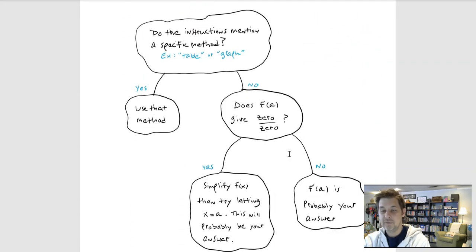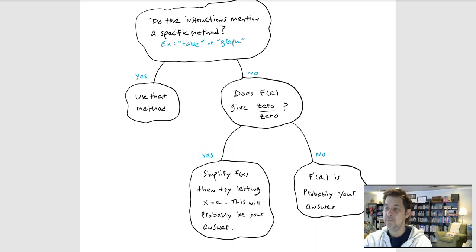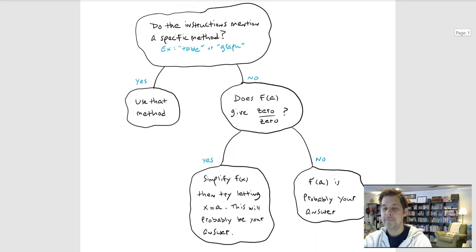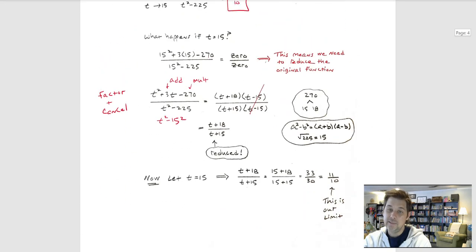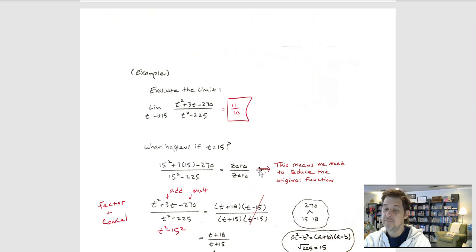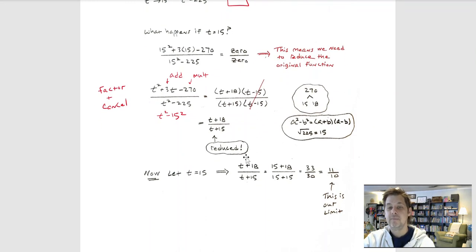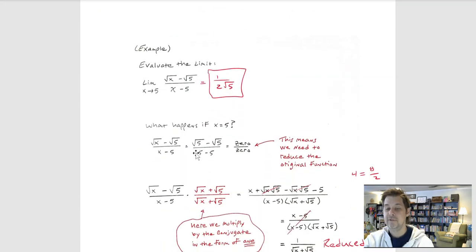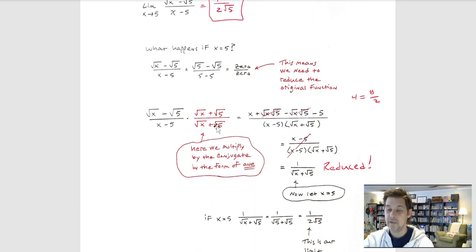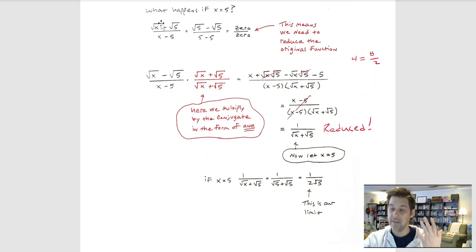Okay, so that's a little bit of everything for the flow chart. You can trust the flow chart. It's dependable for the assignments that we have. The only catch with it is that with these 0 over 0 cases, you know that reducing is necessary, but how we might reduce by factoring is different than how we would reduce with the conjugate. But outside of that, we'll get the same result in the same process.